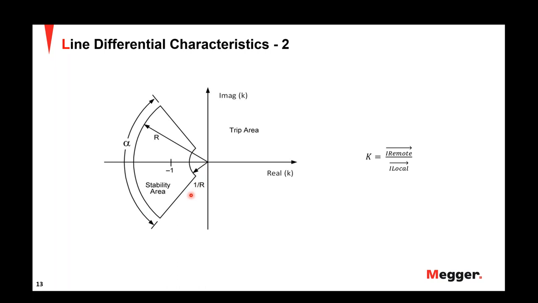And also the third parameter is the angle, which is known as the blocking angle, because we are in the stability mode, stability area. It is referred to as alpha, and that angle defines this area of the stability on the plane. So these are some of the important parameters given to us with the help of settings on the relay that define the alpha plane characteristics for a particular relay. And each phase, when I say each phase, it's phase A, B, and C, they have their own alpha plane characteristic that the relay is working on at the same time when it's reading those currents in real time.